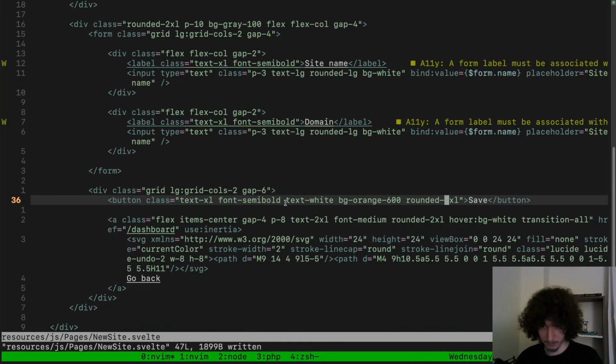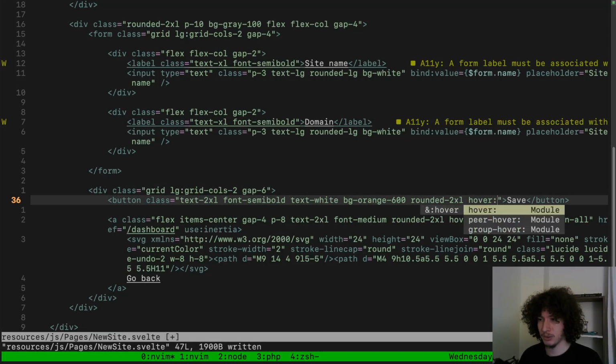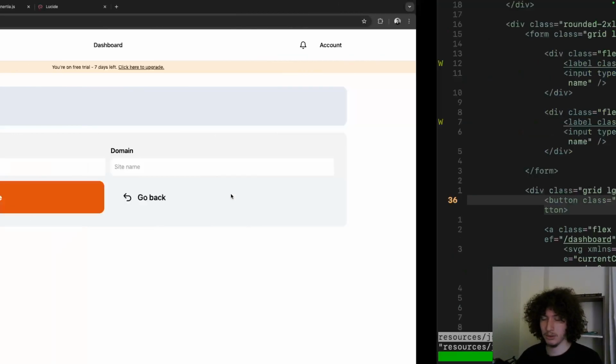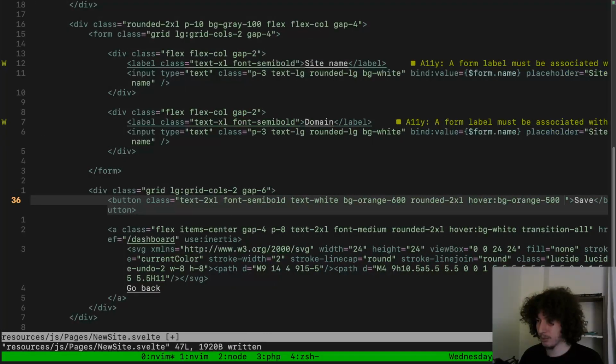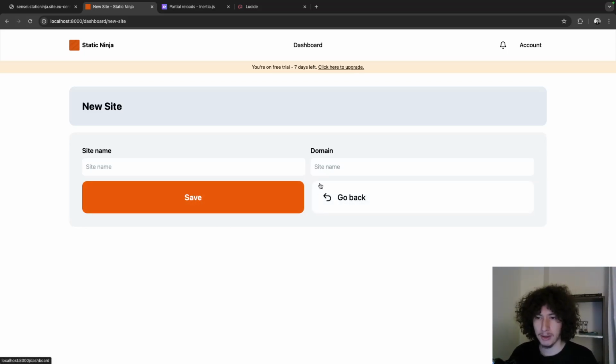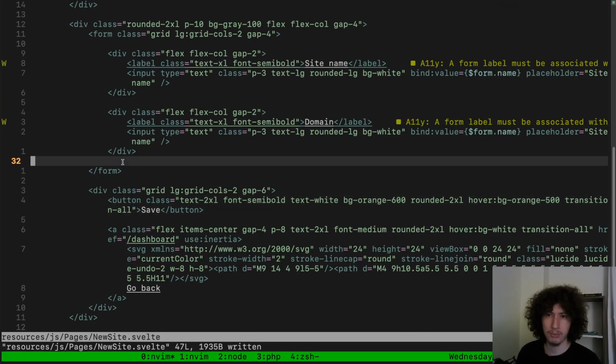I may need to increase the font size to 2XL, and on hover orange 500, maybe a little transition. Yeah, but we may need to change this into a form because our submit button is outside of the form.